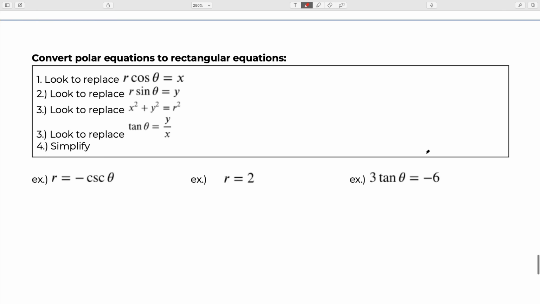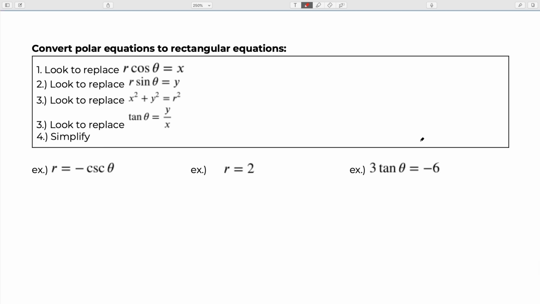All right, so let's take a look at now going backwards. So now we're going to convert from polar equations to rectangular equations. So kind of the same idea. Our goal now is to create either an r squared or an r cosine theta, r sine of theta. When we have r cosine theta, r sine of theta, we can use these as x and y's. When we have an r squared, we can convert them to an x squared plus a y squared. Same kind of thing. If we have a tangent of theta, we can rewrite it as y over x. So our goal here is to eliminate the r and write things in terms of x's and y's.